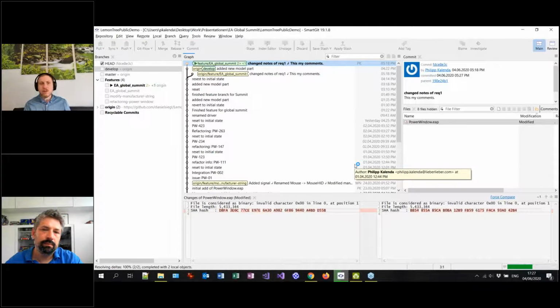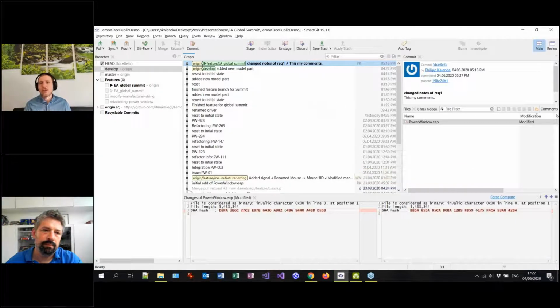And as you've seen, I only used LemonTree with the UI once because I had a real conflict on element level. But most of the time, LemonTree is doing all the stuff in the background, and you don't have to care about the UI and the merging of the conflict too much. So that's basically it for integrating the feature branch back to the develop branch and how you do this with LemonTree. And since I push this now to the develop, it's back to you, Daniel.